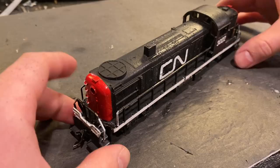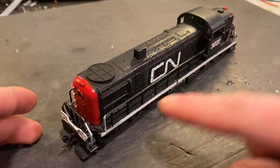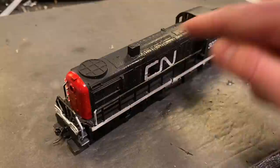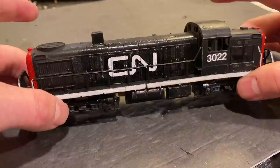Well, it is now some amount of time later, and I finally got all the handrails on this thing, got them painted up, and I also threw some KD couplers on the locomotive, which I think look pretty good. Overall, I'm pretty happy with this project. I mean, it doesn't look perfect. You can see there's a bit of sheen. I guess the gloss of the paint didn't turn out perfectly or something. But you know what? I'm happy with it. It's a little rough around the edges, but that's okay. It's what I wanted. So, let's take this thing over to the track and test it out.